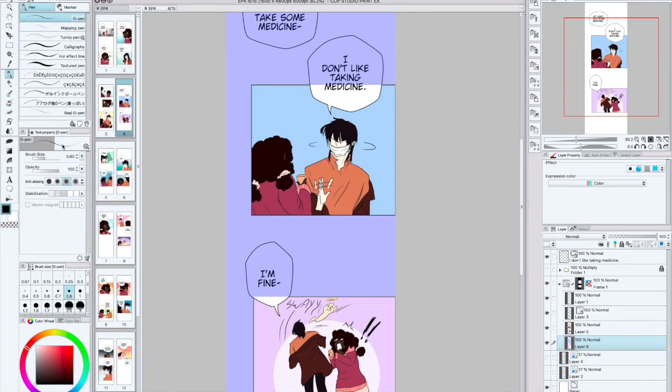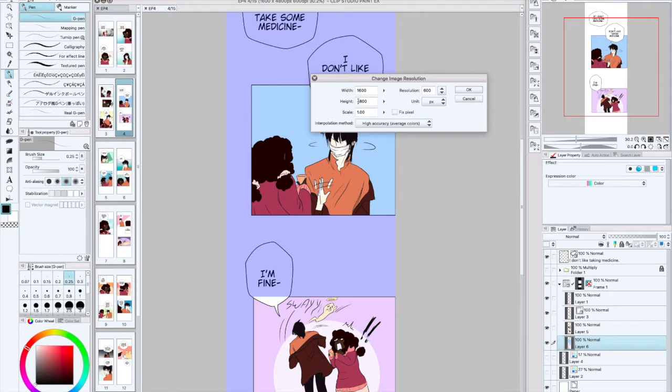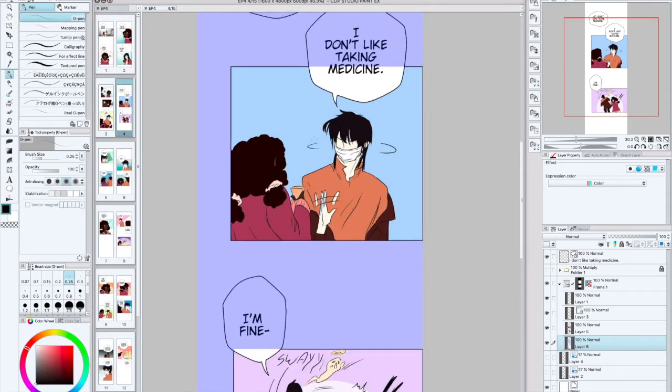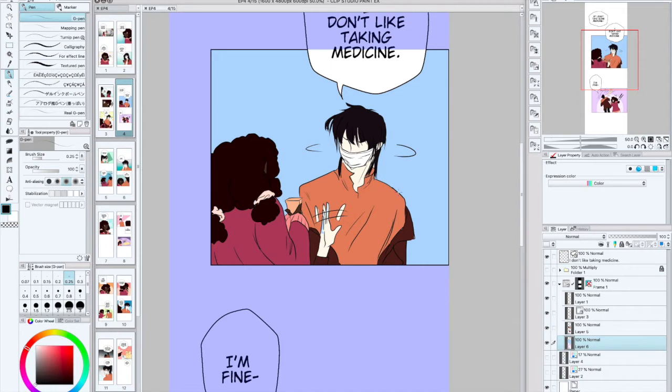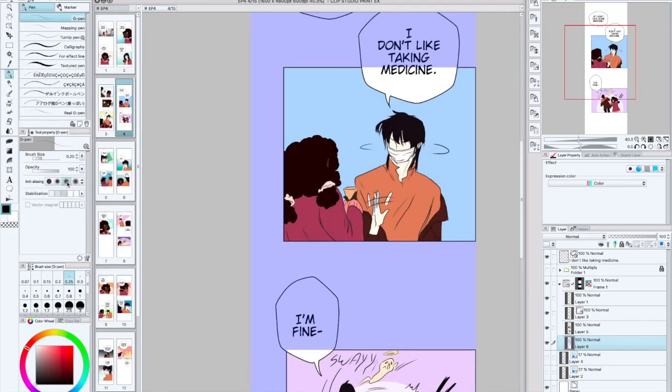Here's the brush that I use. It's called the G pen. This is the size that I usually use, 0.25, because my canvas size is usually 1,600 by 4,800, and the resolution is 600. So a brush this size is super tiny, but it helps me get this type of line width, and I like it. Please don't mind my messy style. That's the setting I usually use for my G pen, and to get this smooth line, I keep my anti-aliasing at middle. So the first basic tool I would recommend is the default G pen.